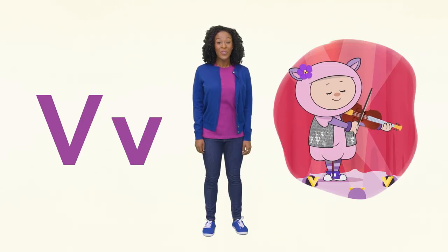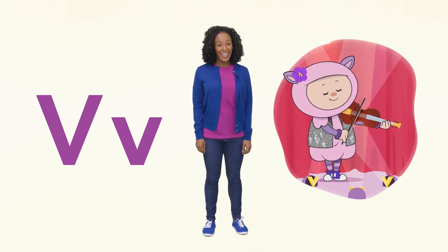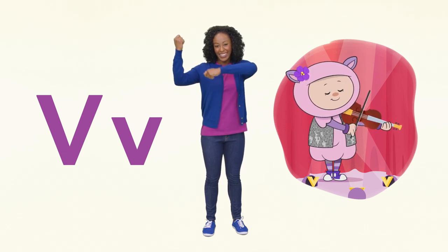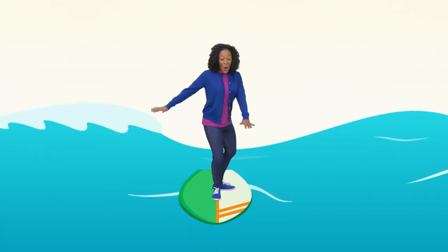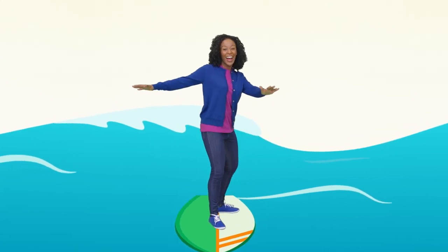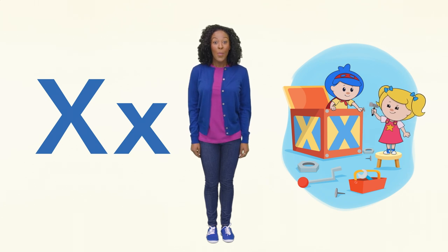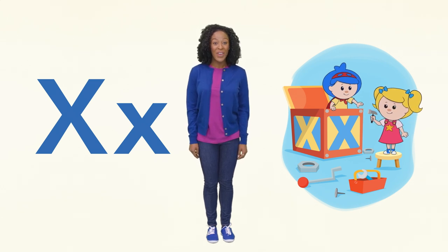V is for violet and violin. First Baba was upside down, now she's playing the violin, like this! W is for wave and watermelon. Whoa! Look out! Next is X. Both fix and box end in X. Let's help Jack and Mary fix the box.